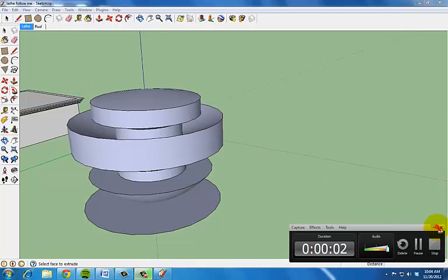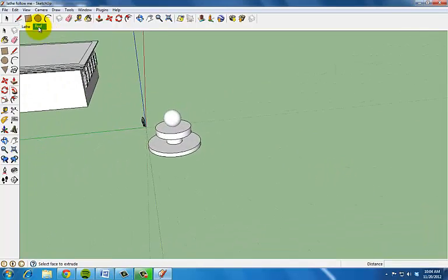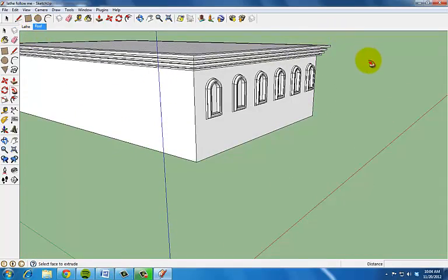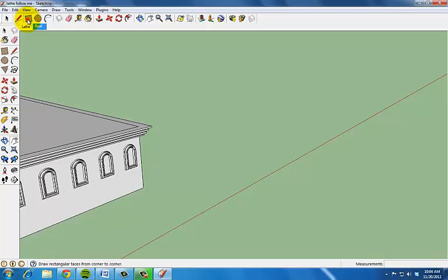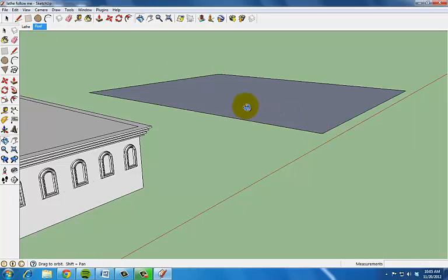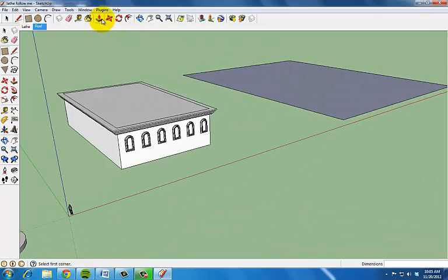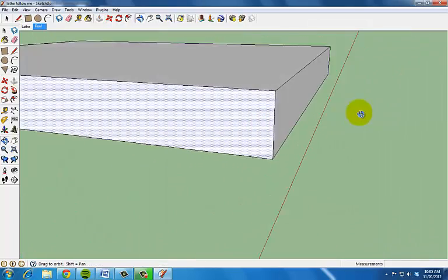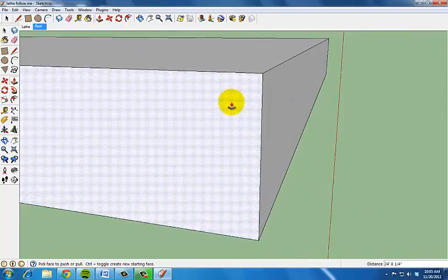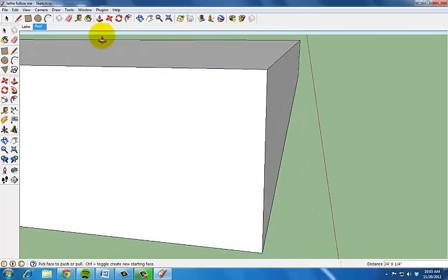I'm going to head back to my little roof part over here, and this might actually become a little bit more clear what I'm actually doing. So let me just go ahead and throw down a rectangle, use the push pull to lift it up. Okay. And I'm going to do a very similar thing here. I'm going to come up to the corner of this prism, and I'm going to draw a little rectangle.